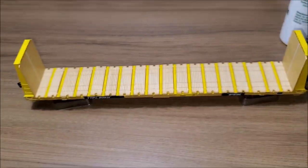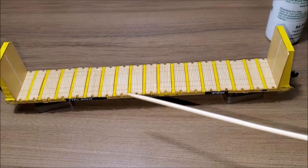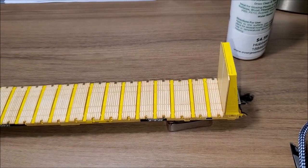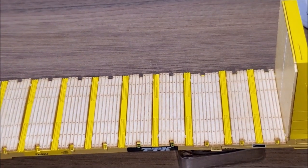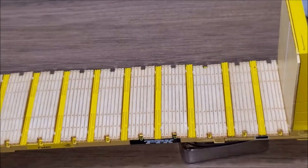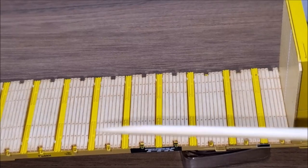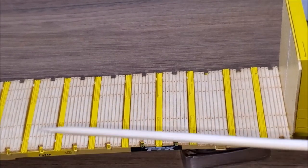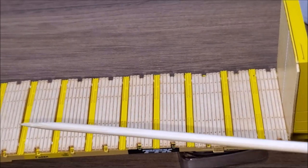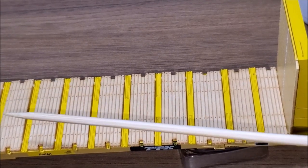Okay, so guys, quick overview. And before you ask, no, these pieces are not glued in. I just laid them in to get a view of what I'm looking at. I'm going to zoom in so you can get a better understanding. Be careful when you place these in. I would suggest you cut them and place them in before applying the glue. Place them in, see what they look like, see how they fit. Some of them I purposely did not trim on the ends because they fit a little more snugly into the spaces provided, and I want that tight fit so that they stay.